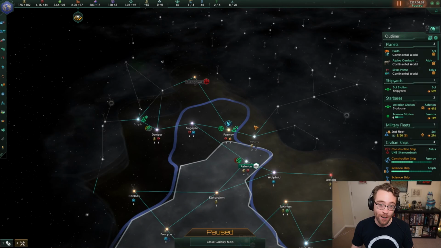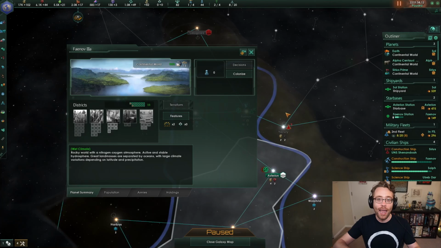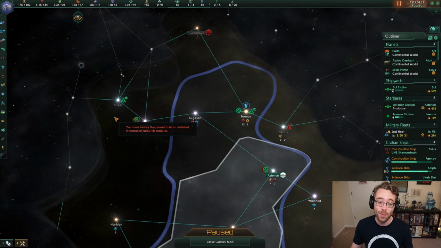What that means is I might want to build Feinov up into a good defensive position. And I don't just do that by building a starbase, which I'm creating now, a starport, but I also do that by building a planet that will be able to defend against potential alien incursions. So I'm going to go ahead and colonize this planet, build a colony ship like we have before. And it's actually not a bad planet at all. It's a little bit small, but it's got a good amount of generator districts on it, which would make it a great energy generation planet.